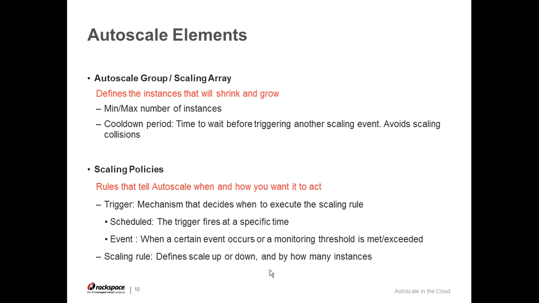The maximum number of instances is also very important because you do not want your autoscale array to spiral out of control. The last thing you want is to come in the morning and see you've got 1,000 servers that have been created because your autoscale parameters weren't tweaked correctly. So that's why the maximum is important. It's just to set that upper limit to keep your costs in check so that your costs don't spiral out of control.